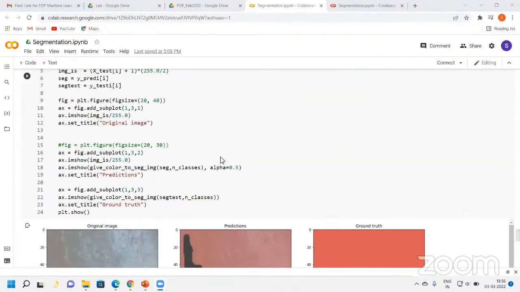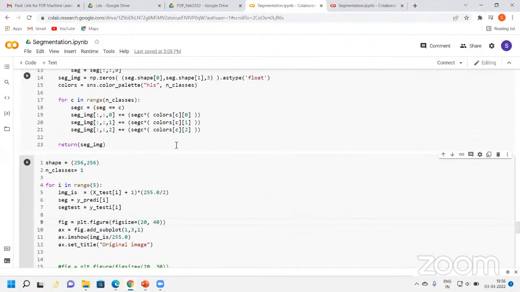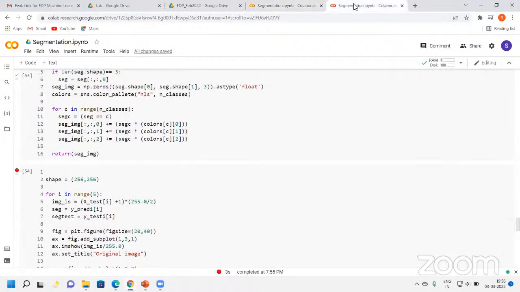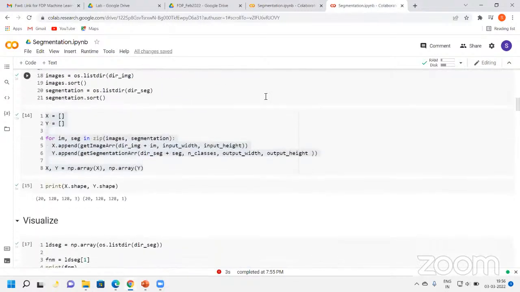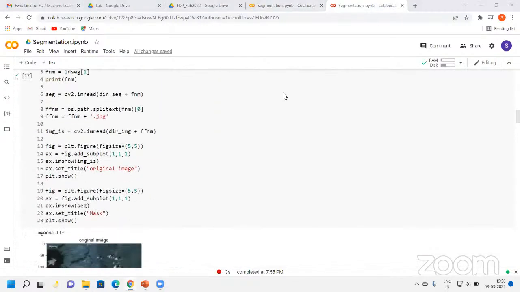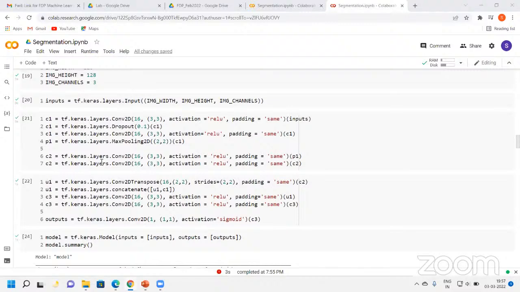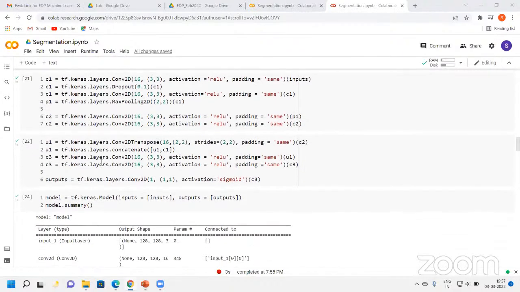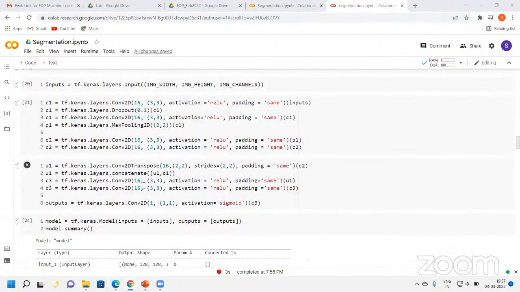If you are not getting the prediction, then there might be a possibility that the model that we have written is quite small, so because of that you may not get good results. But even then, if you increase the training images and you increase the model size by making more such modules, by making max pooling layers and downsampling and then upsampling, that may resolve your issue, and then you may get good predictions as well.